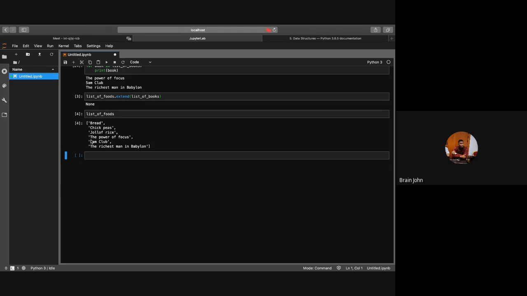So a range is a Python built-in function. Just like when we have functions, I don't know if Said talked to you guys about functions.